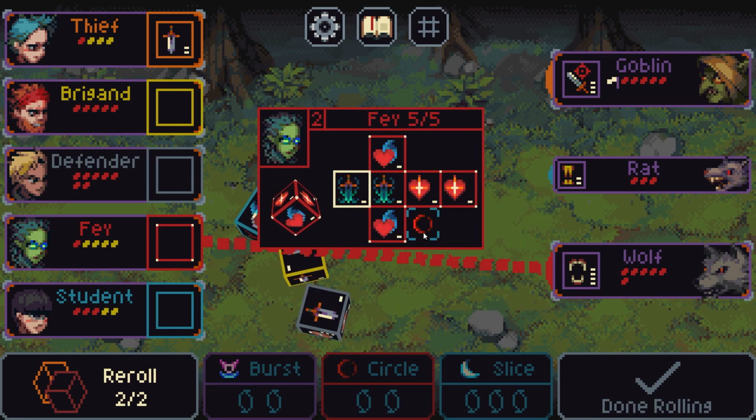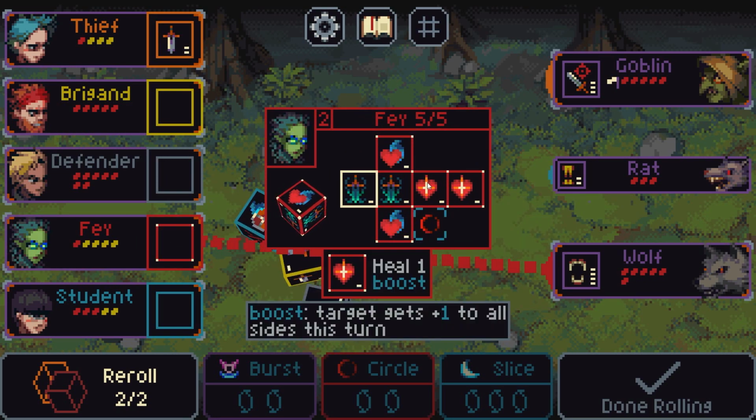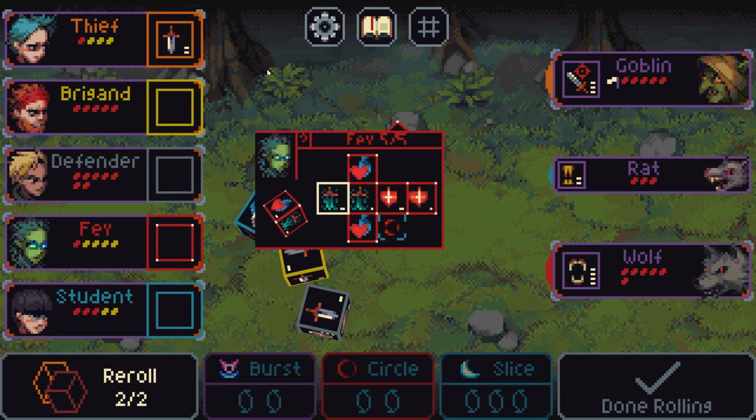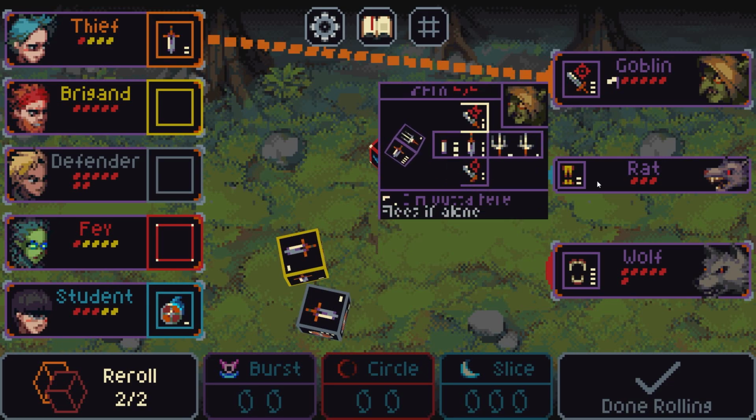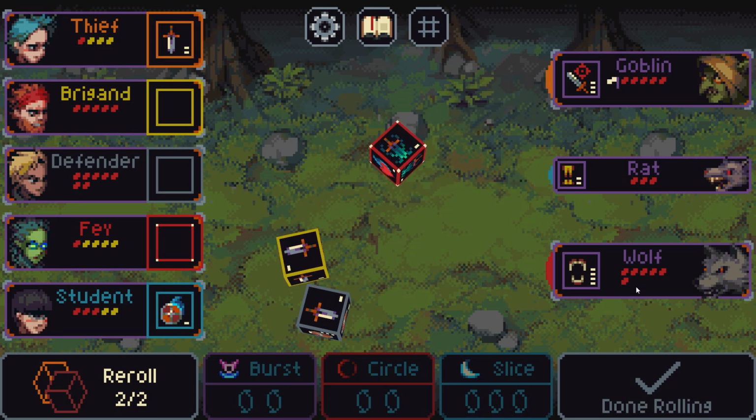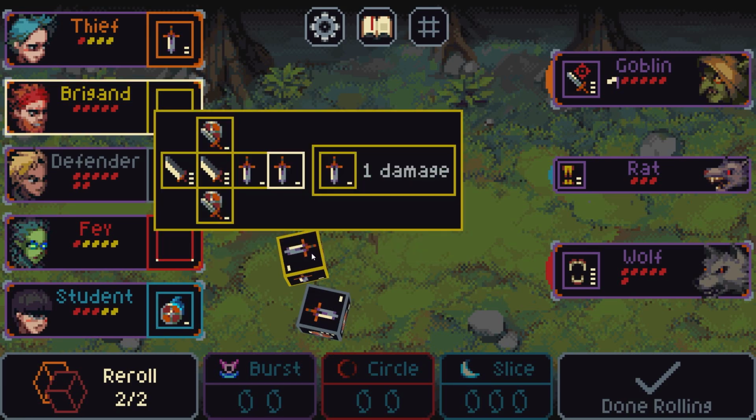We have, on these faces right here, this one we have Boost, meaning we can heal somebody and also increase one of their dice by 1. Could be quite nice. That being said, we'd have to roll it. Nobody's dying. Goblin, I think I'll kill last because he has Flee. So if we can kill Wolf and Rat, that would be the best case scenario here. We have 1, 2, 3, 4, 5 damage, which is not enough here.